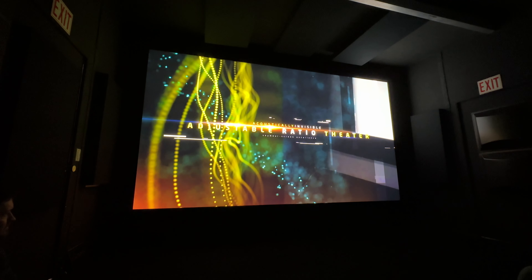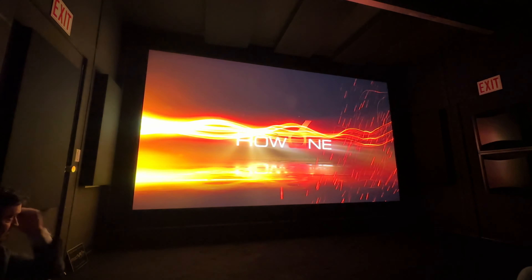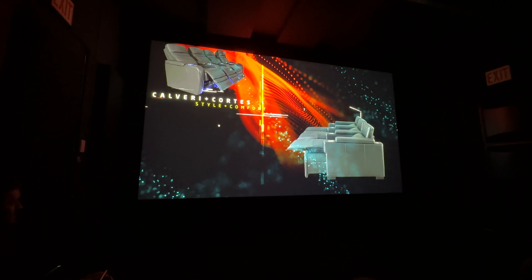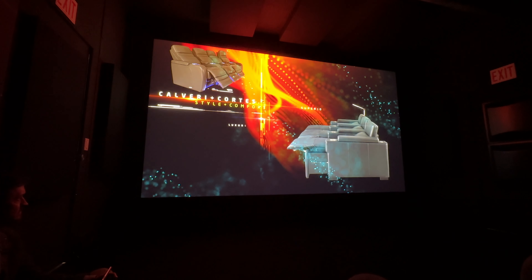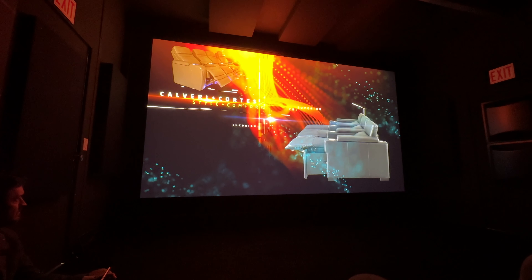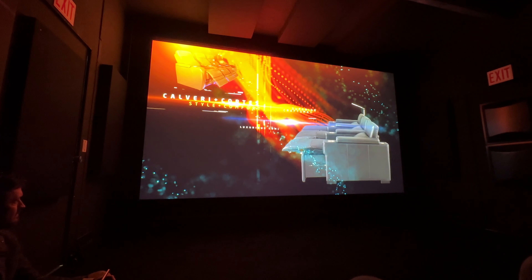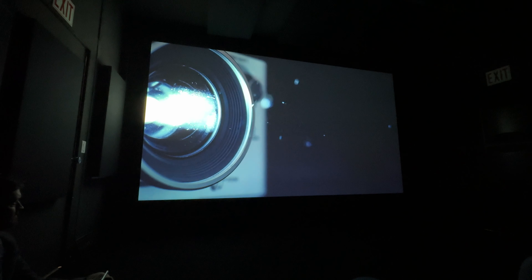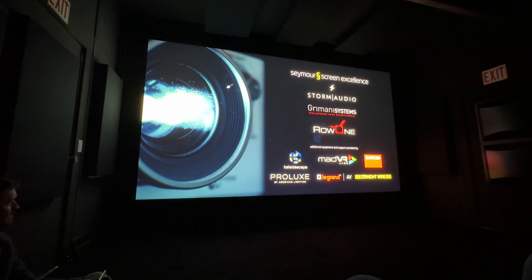You are experiencing the comfort and design advancements of Row One seating's new Calvary zero clearance recliner in the front row and the Cortez power headrest recliner in the rear, boasting luxuriousness, patent-pending feature sets, realistic pricing, and in-stock availability. Row One has earned CEDIA channel dealer recognition as the seating category's 2023 CE Pro 100 Bullet Brand.